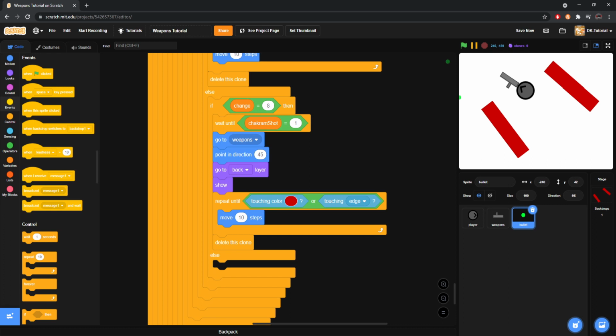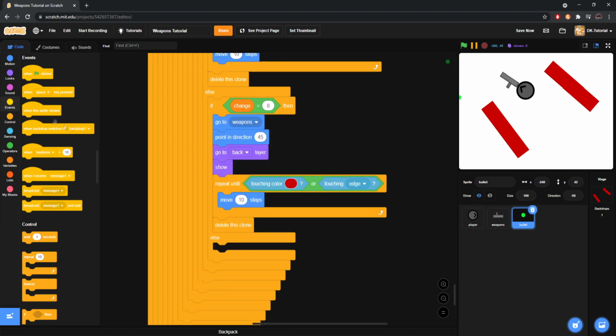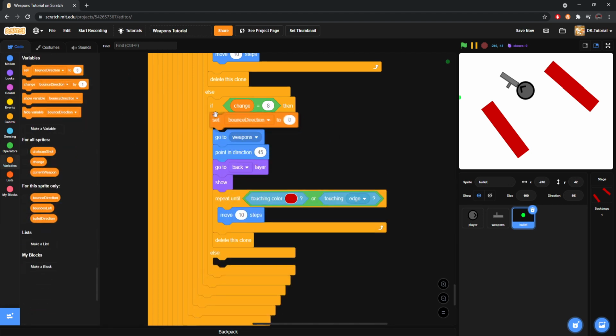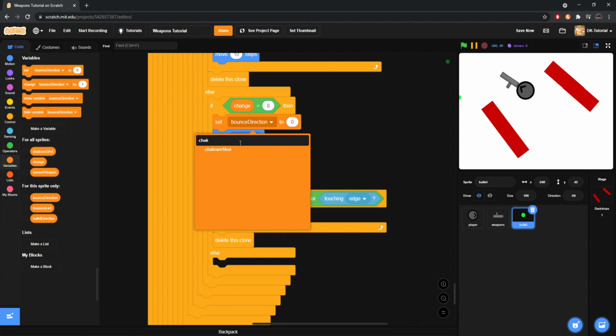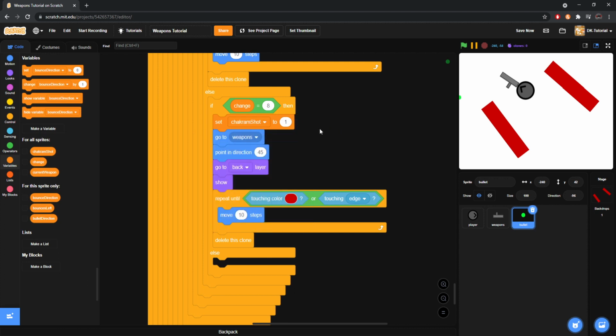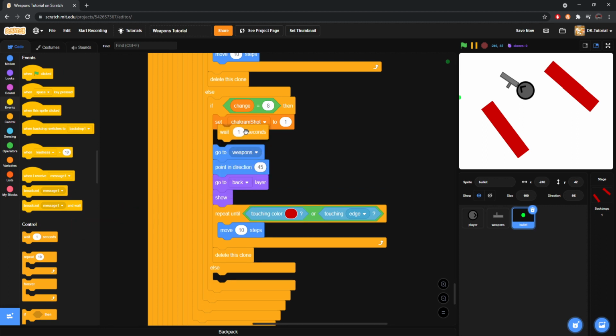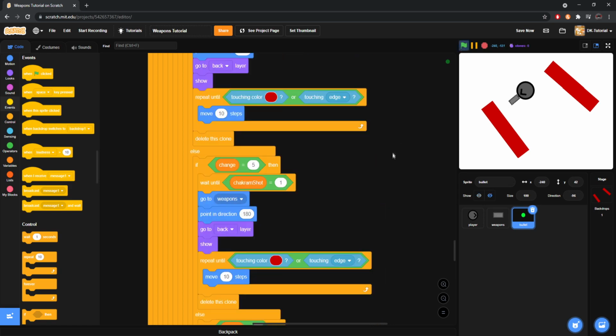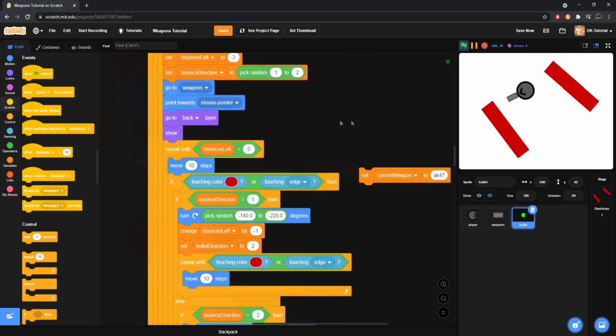On our 8th, right, what we're going to do is we're going to get rid of this wait until, because this is when we're going to set up Chakram shot. So we are going to set Chakram shot to 1 to be able to release all the other bullets, and then it's just gonna do its thing. The only thing we're gonna have it do is wait 0.1 second, so the bullets have time to do their things. There, just like that. Now, that should, in theory, work just fine.